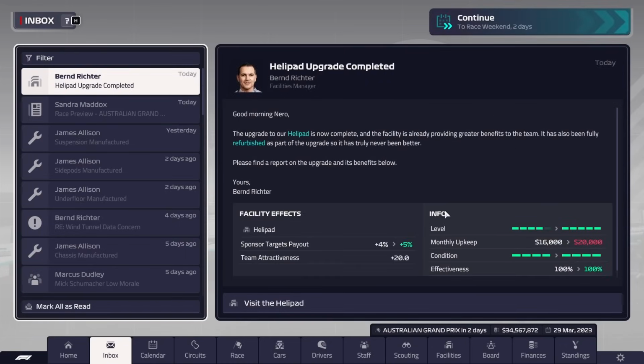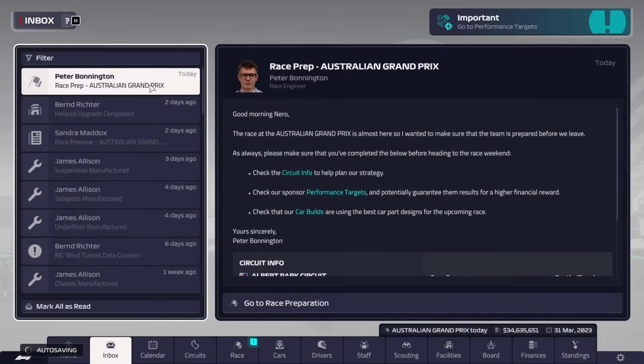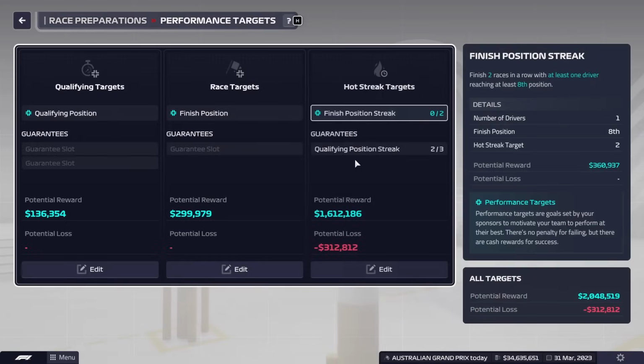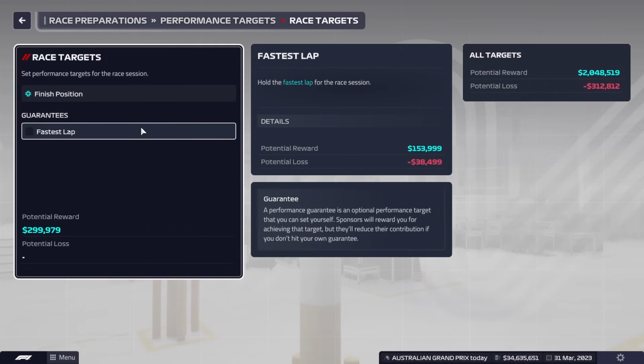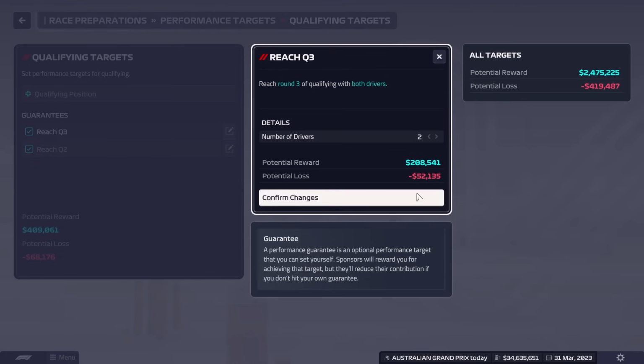Helipad has been upgraded to its maximum level. We can be happy with that. That's 5% extra sponsored targets payout. And I'm very curious now on how we're actually going to perform here in Australia. So we'll go for fastest lap. We'll go ahead and save both cars in Q2 and Q3.